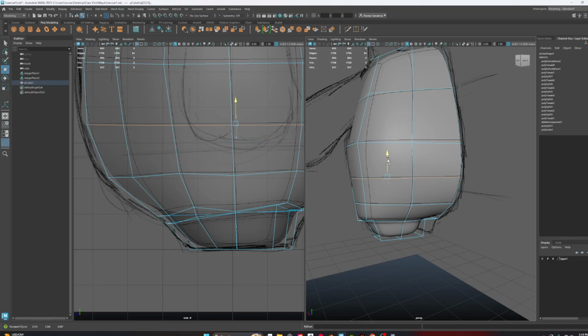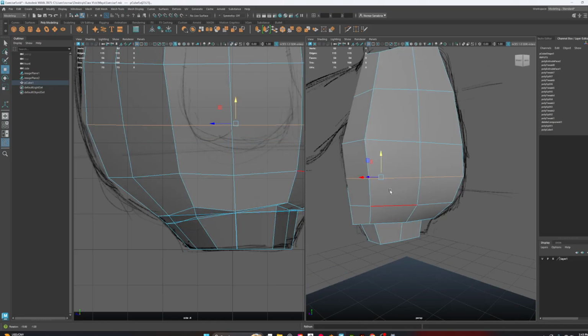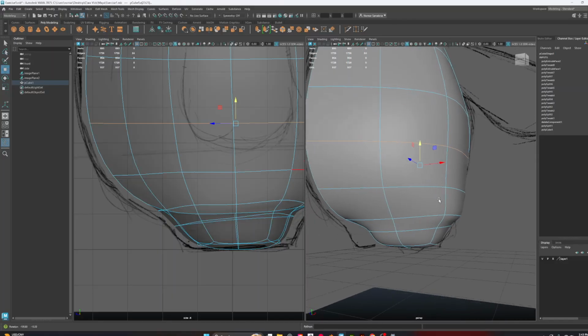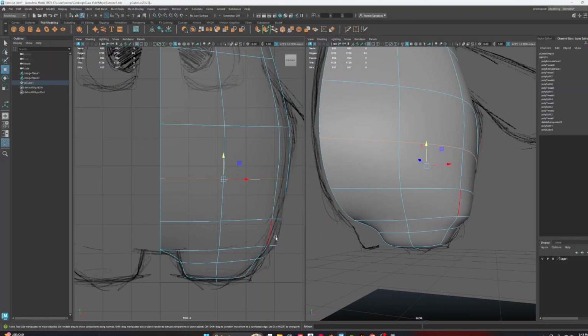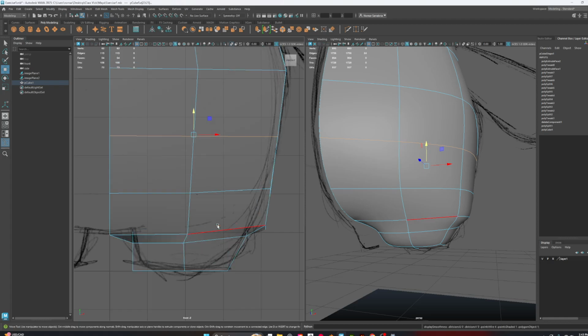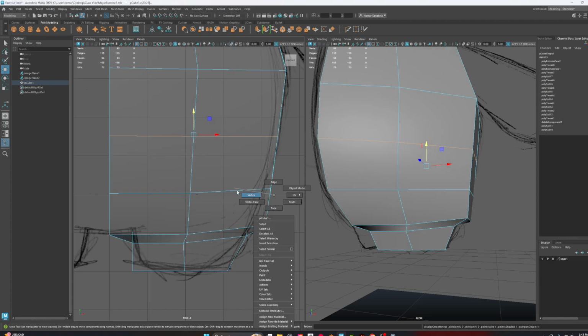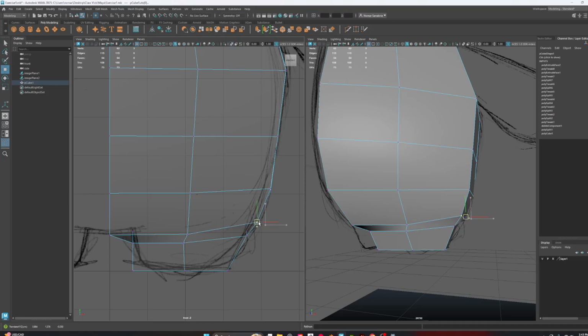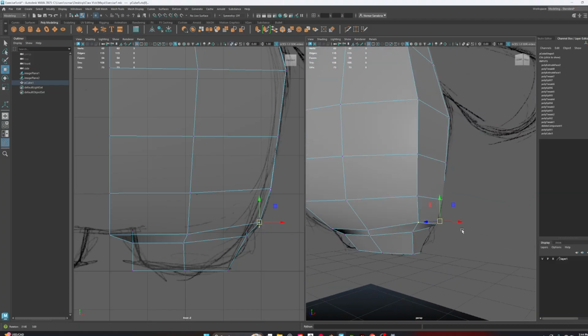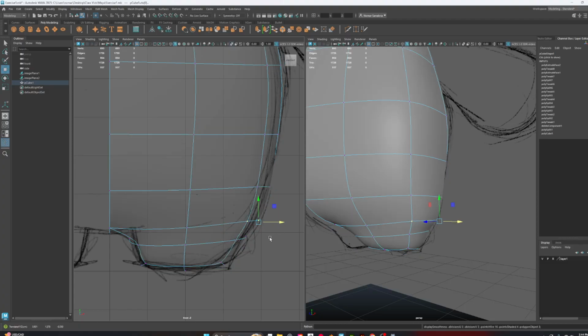Tweak this up a little bit. Press 1, press 3 again to just check. And then from our front view, pressing 1, I want to make sure that this region here is a bit smoother. So click and dragging. I'm also clicking and dragging to make sure I'm selecting the back of the model. Right? Press 3. Now we're getting that nice round shape as we go along.